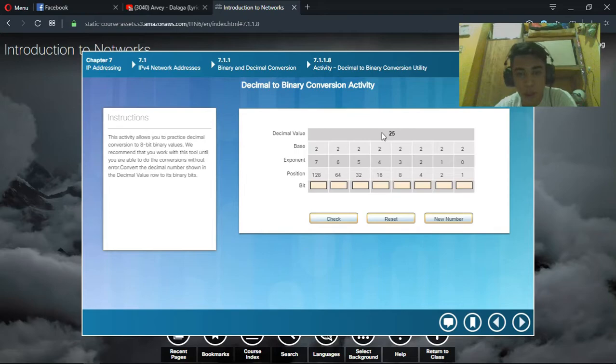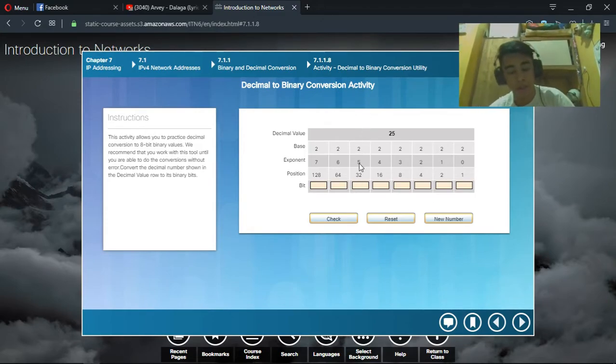The decimal value that we have is 25, and the easiest way to convert a decimal value to 8-bit binary values is: if the decimal value is greater than or equal to the position value of a bit, just add 1 to the bit, then subtract the position value of the bit from the decimal value. But if the decimal value is less than the position value of a bit, we'll just add 0 to the binary.